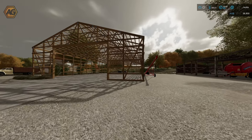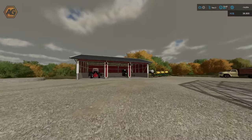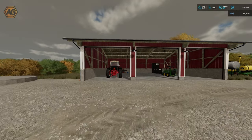We did manage to get the auger moved out of the way, because obviously that bin is full. Now, while we're here, I'll very quickly jump in. You'll notice a little bit of a change.